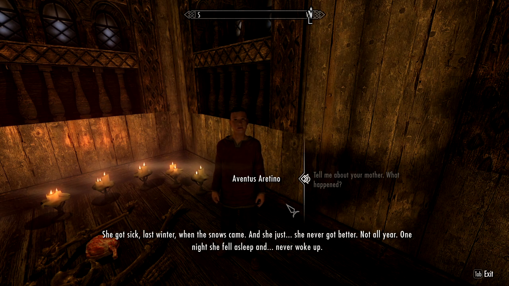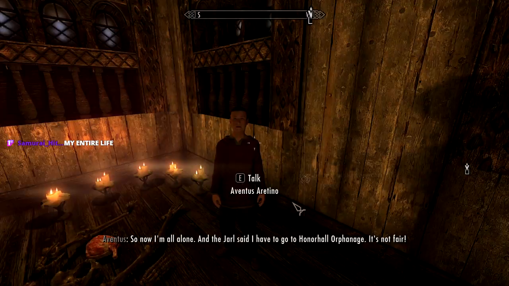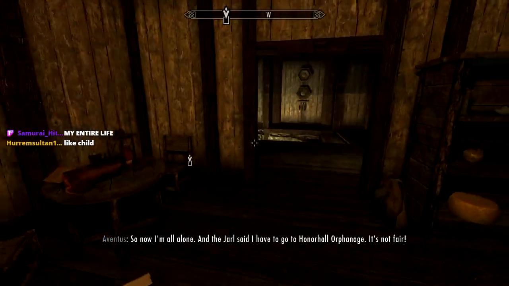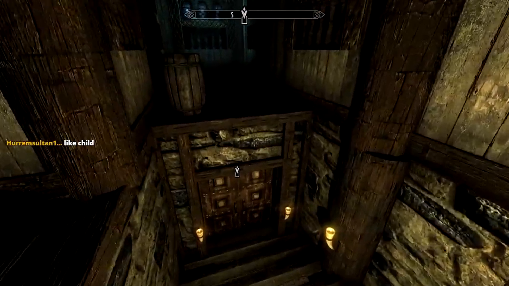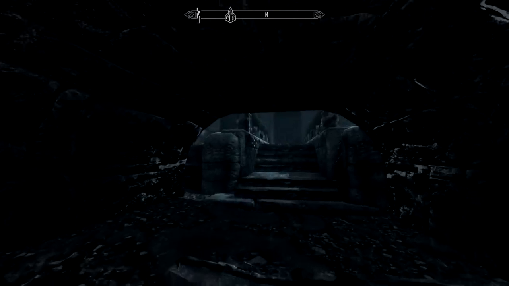She got sick this last winter, so now I'm all alone, and the Jarl said I have to go into Honor Hall Orphanage. It's not fair. Well, there you have it. That's the quest. I don't know what the alternate solution is if there is one. Nope. Just gotta kill a lady.